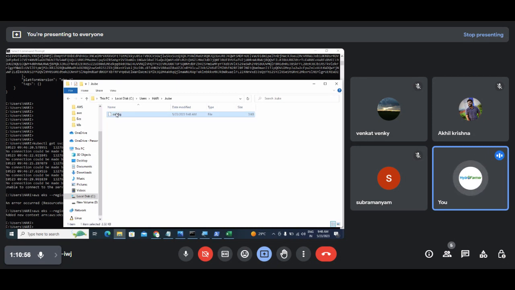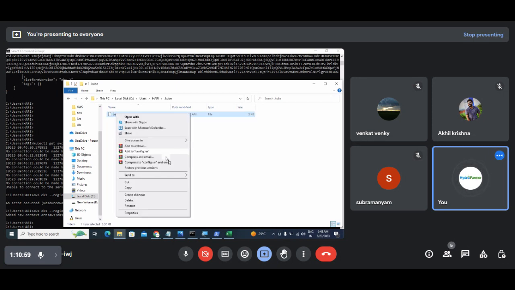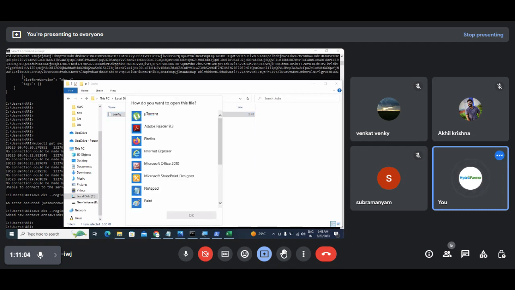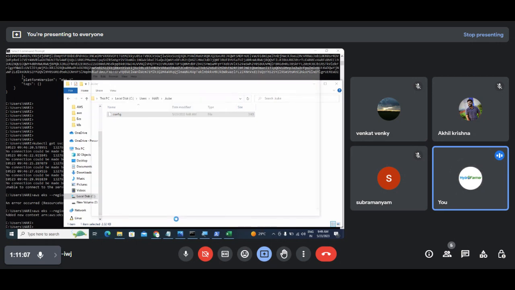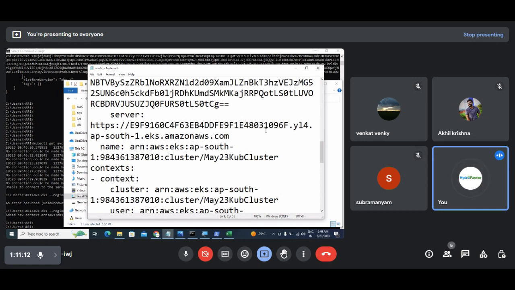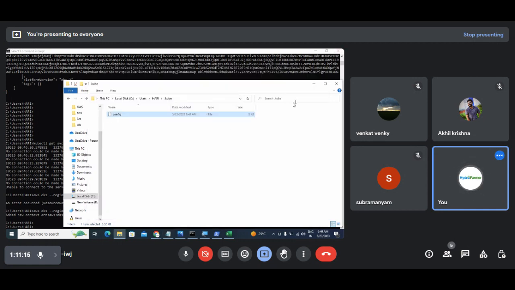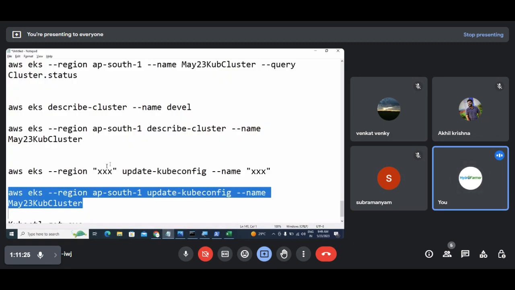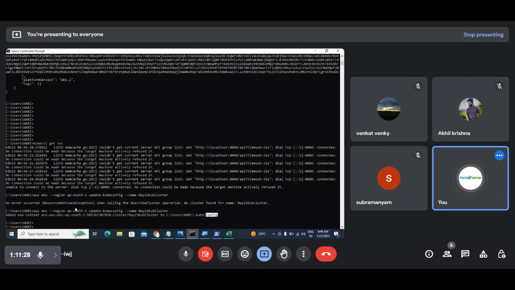Okay, so what is this config file, why we use this, how to create this config file, what are the advantages of this file, this we will learn while doing the practical. Right now just understand that you will be creating one config file. This config file is directly created by AWS for you. Just remember that you'll be having one config file. To get that config file you have to use this command. Okay, so now let us try this kubectl command again. So kubectl get svc, we shall try now.